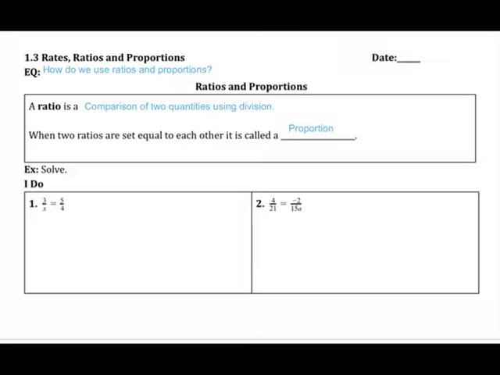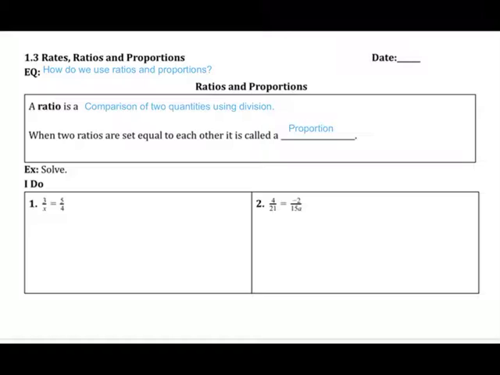When we have two ratios that are set equal to each other, it's called a proportion. It's really still just an equation that we can solve and manipulate in a similar way as 1.1, but this special kind of equality is called a proportion. So we're going to talk about how to solve these proportions in this section, and then we're going to talk about how proportions are actually used in real life on a regular basis, and maybe even something that you have used without thinking about it.